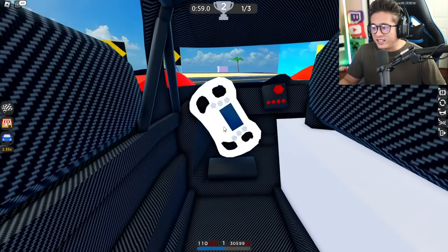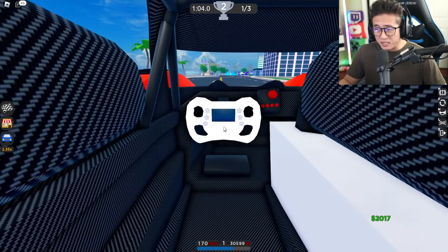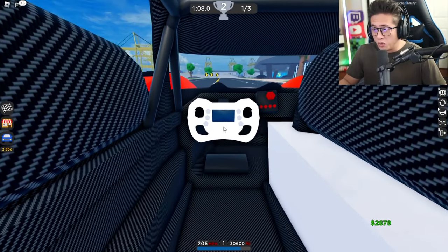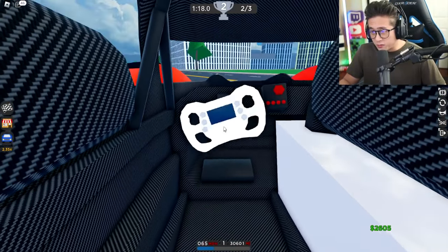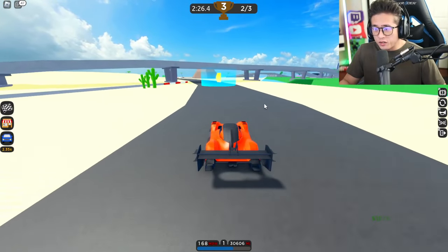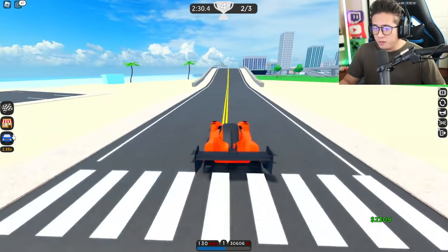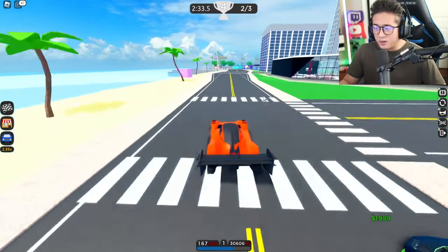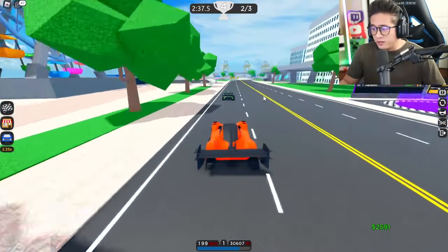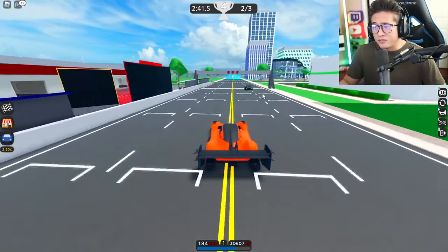In first-person view you literally have to memorize the track, because I cannot see from the side to save my life. I can barely see what's in front of me, though the road itself is visible. Making these tight turns in first person? Yeah, it's definitely not going to work. With this race, I know we're not gonna get a better time — the most acceleration we got was 20 miles an hour and that's not really making a big difference.